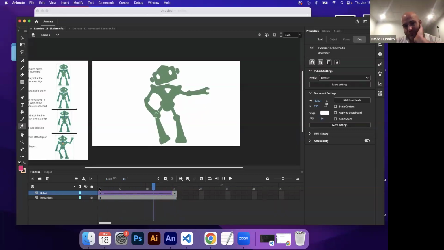Okay. So we're taking a static object and we're adding some basic animation to it. Now it's never going to be as fluid as frame by frame, but it's still better than just moving a static symbol around. It gives a little more fluidity to our character.